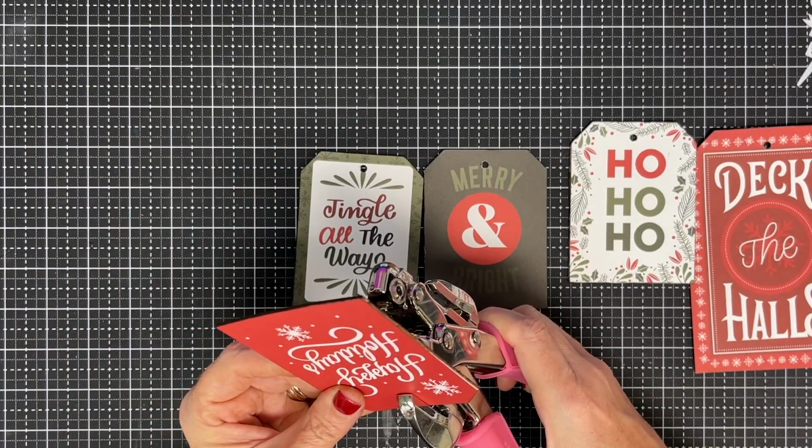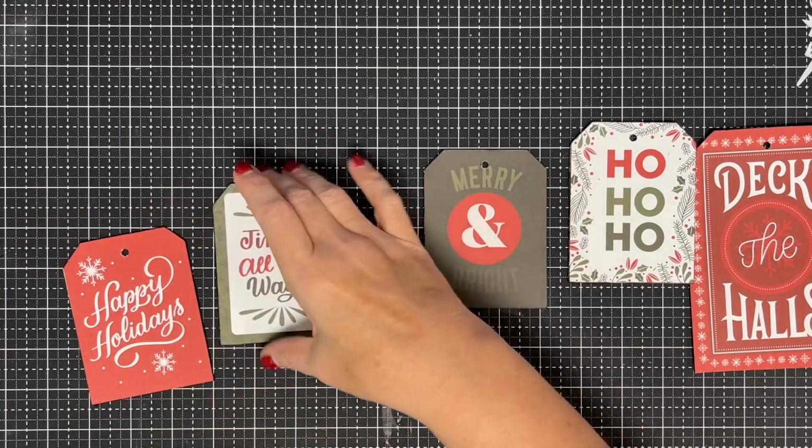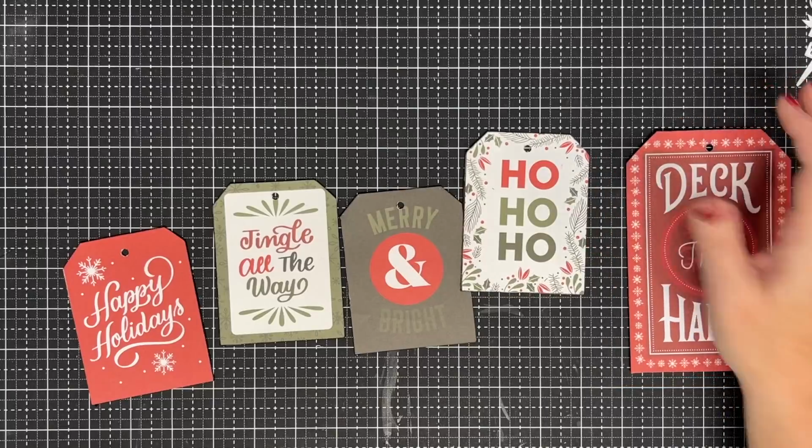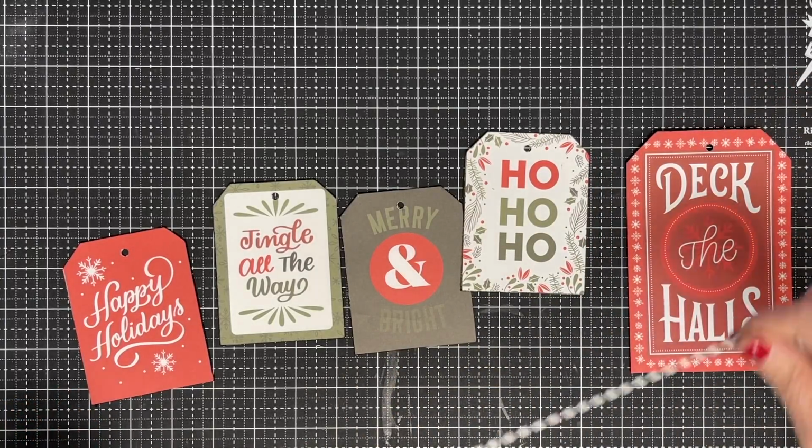I remember when I was young, my mom, we didn't have a lot of money, and she wanted to redo the tree, and she would use old clothes and wrap ornaments and things like that. This is just cardstock and paper, basically, right? So we totally could do this from our stashes.